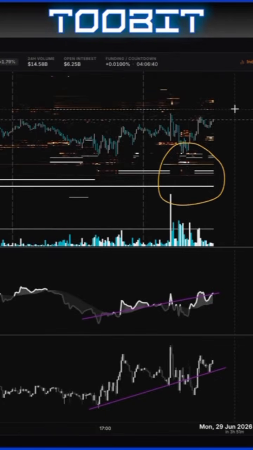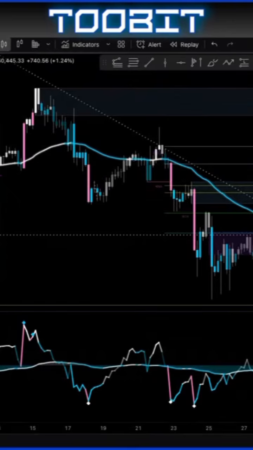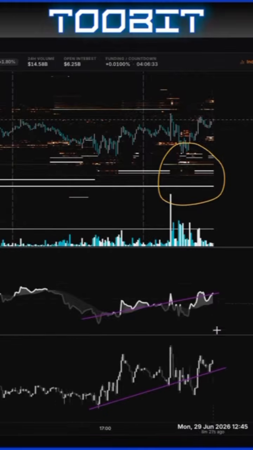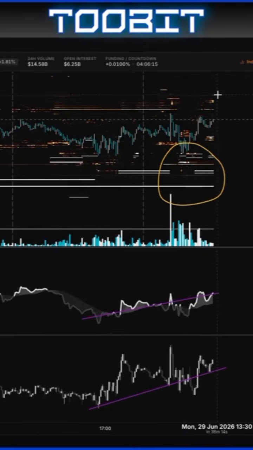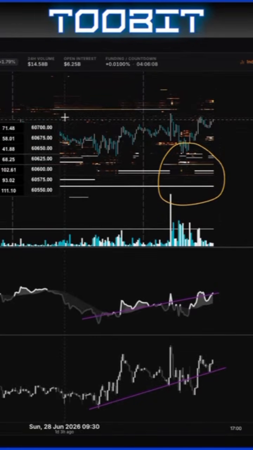Now that there's starting to be some passive orders, that could help the narrative a little bit in terms of short, but you've got to see a reversal in CVD and open interest. That is these two right here, okay? You want to see a reversal. You want to see CVD start to work its way down. Now, open interest, you may start to see that work its way down initially as you approach that level where you see those passive orders right here. But once you actually see the rejection and the price action starts to work its way down, you're actually likely to see open interest go up, all right? It's a nuance, but you've got to understand it.